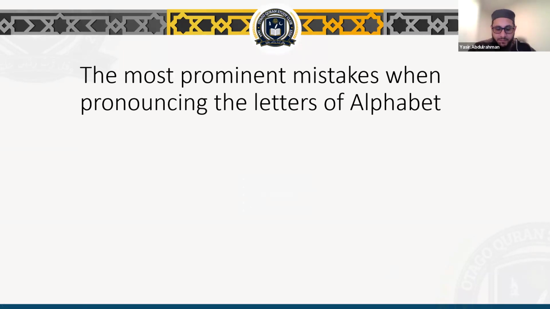These are common mistakes which could be easily fixed by following the articulation point as described in the book. You have to push the tongue to the end of the top surface of the mouth, and then push against that area. How can you verify that the person is not doing this because of a physical limitation? By comparing it to the letter lam, because both letters come from a very, very close area. If the person can pronounce lam properly, that means they can pronounce ra properly. They just haven't practiced it.